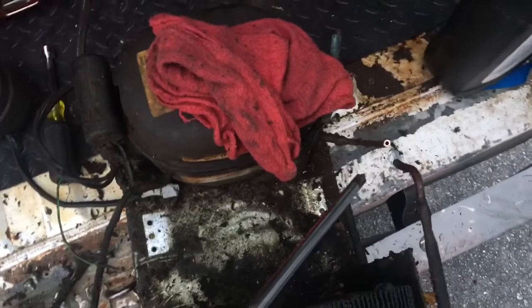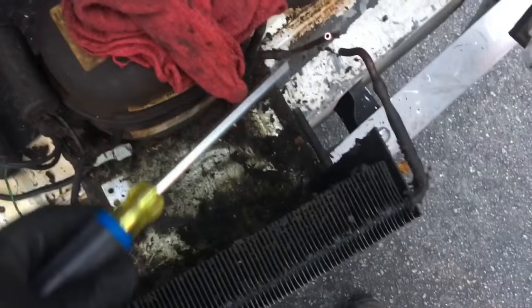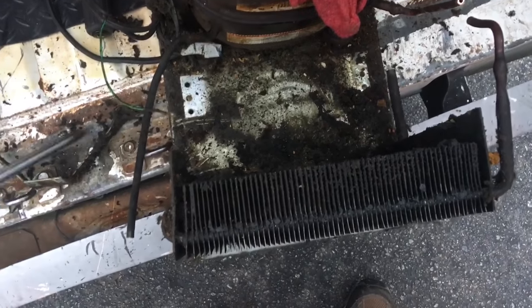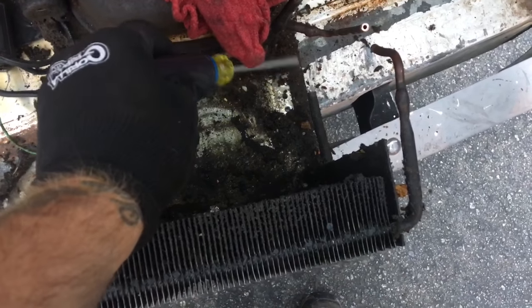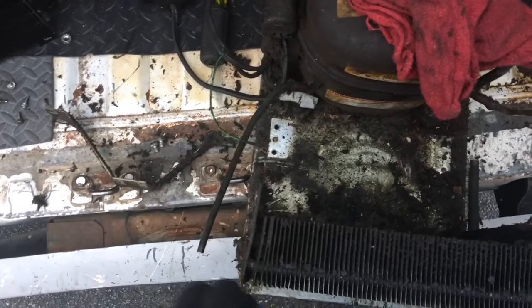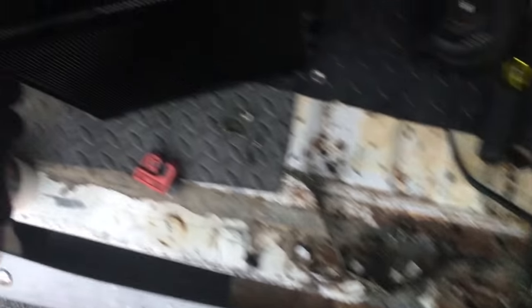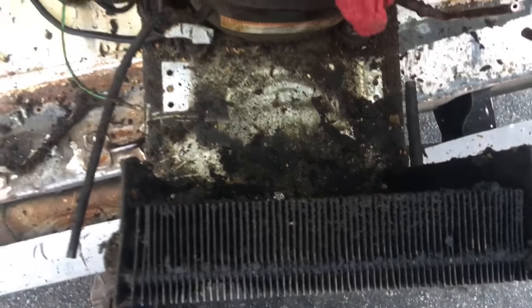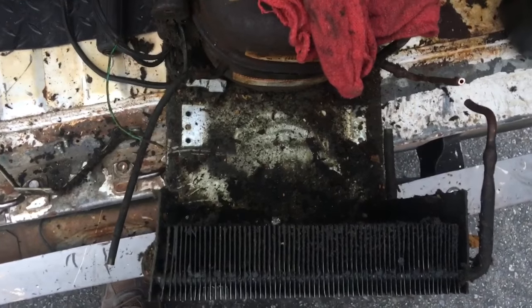I got the discharge line cut. I cut it back because I'm just going to bend up a piece to go into the new condenser. Then we'll add a new piece of 3/8" out to the dryer, the new liquid line dryer. They screw up from the bottom — there's two screws. If you look on the new one, you'll see the openings down at the bottom. This is all covered in grease; the new ones come up from the bottom. That's how you get the coil off.